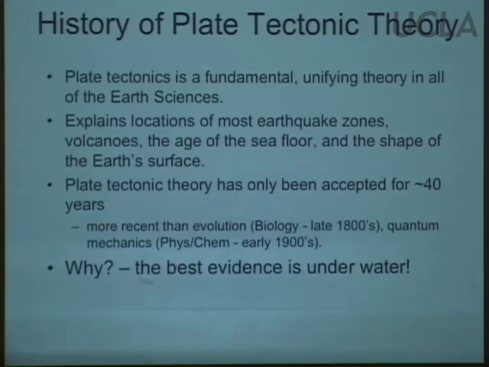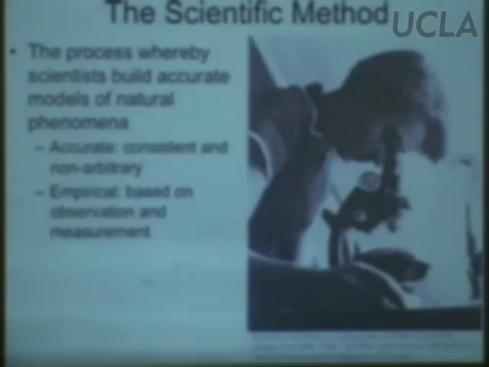And it's interesting to think about why. Why is plate tectonics kind of the last one we got to? And it's pretty simple, actually. It's an oceanographic thing. It turns out the best evidence for plate tectonics is under the water. And so it's only when we started looking underwater in detail that we realized that this stuff must be going on. And that was quite recent in human history that we began looking underwater in detail.